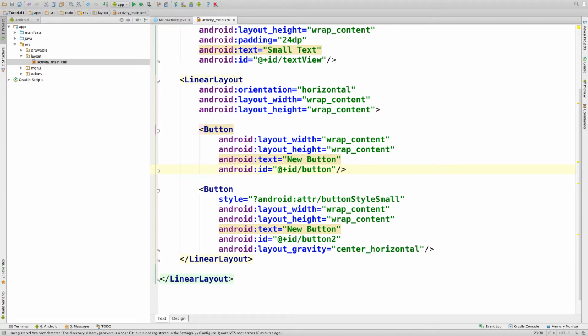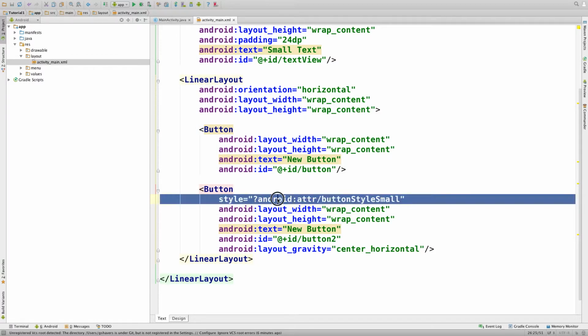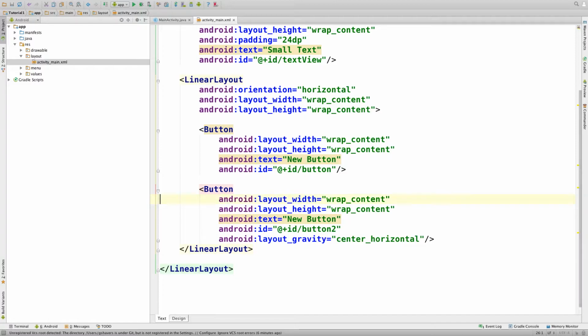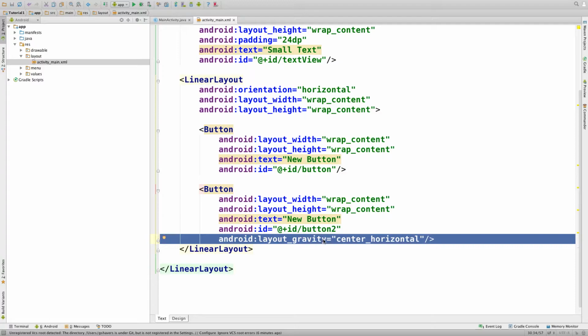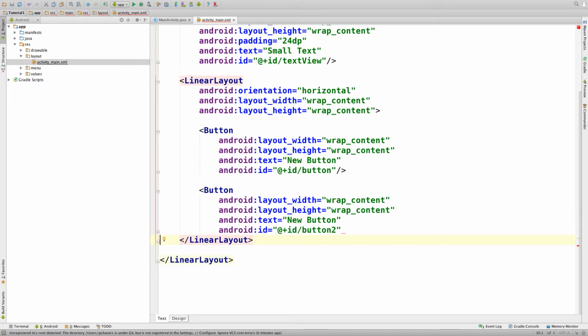And we're going to also make sure our button's the same. We're going to check here. So the button is fine to wrap content. Yeah, both of these are fine. Not quite sure why this style is here. We're going to delete that. And actually, we don't want the layout gravity at all. We want to delete that. That actually affects how our button appears.